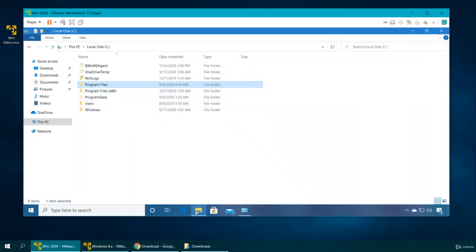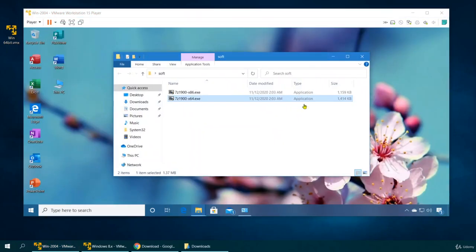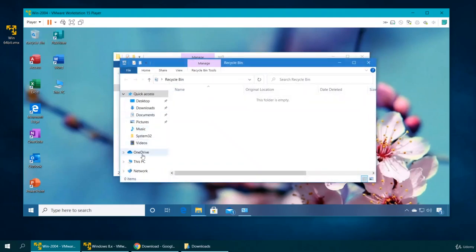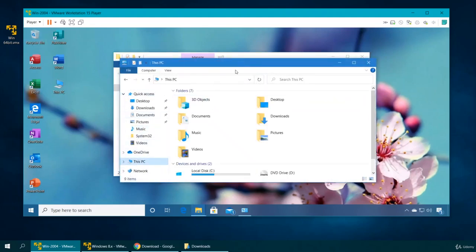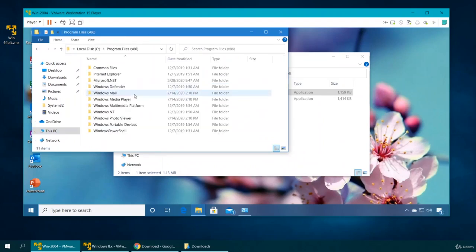So let me give you one example. As you see, I have two applications named 7-Zip x86, that means 32-bit, and 7-Zip 64-bit. When I install the 32-bit application, it will be installed in the 32-bit directory, that is this one.